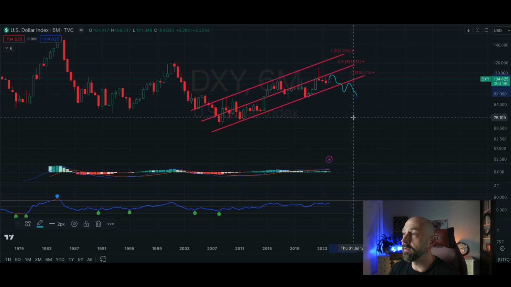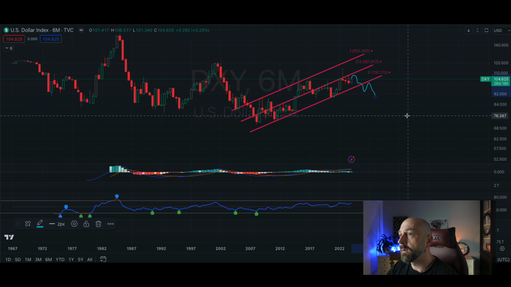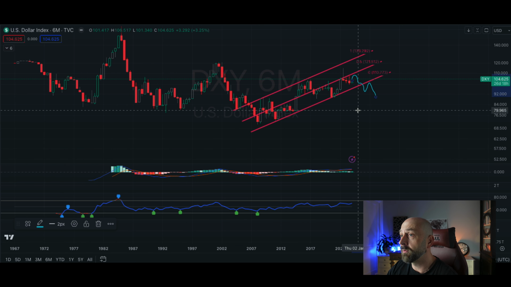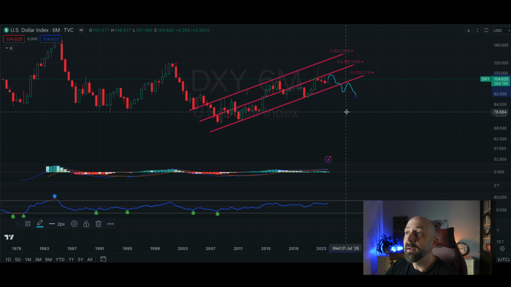With some of the things that are happening with global economics, with Russia, China, gold, silver, it makes a lot of sense that a lot of countries move away from the US dollar, and instead of using the USD as reserve, they start moving more to metal. If that is the case, it could put quite a bit of pressure on the USD and the DXY, and push it lower. So I'm bearish long term on the DXY.